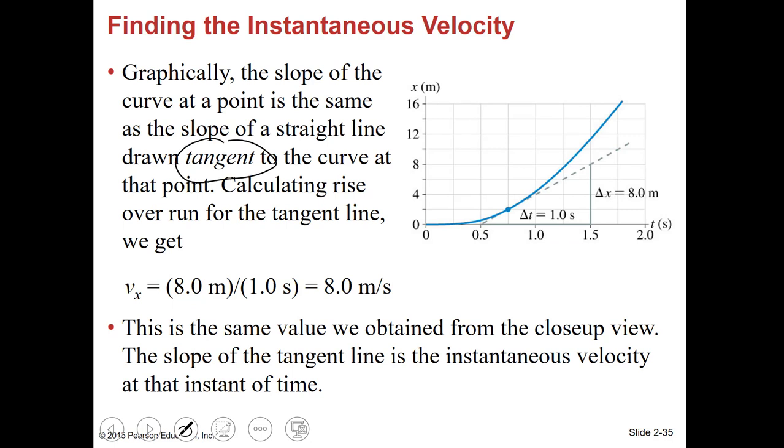Now, we probably won't be drawing x versus t graphs and carefully plotting out what the instantaneous velocity is there, but that's something that we should know. If you do have an x versus t graph, the slope of the tangent line gives you the velocity. So we'll use that information to solve some other problems.